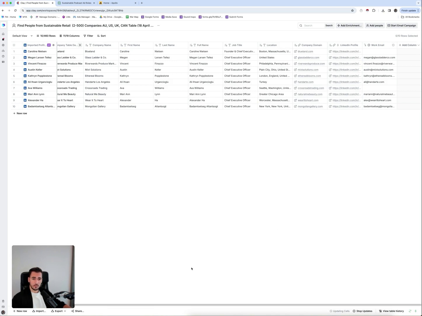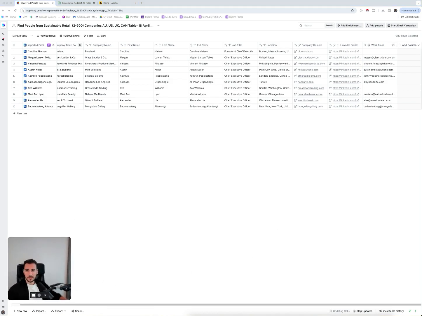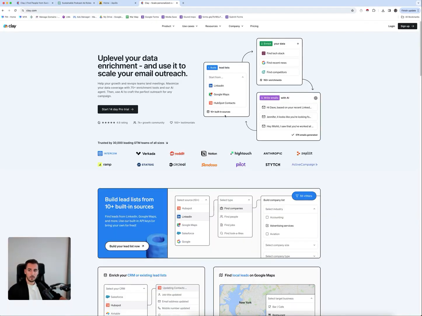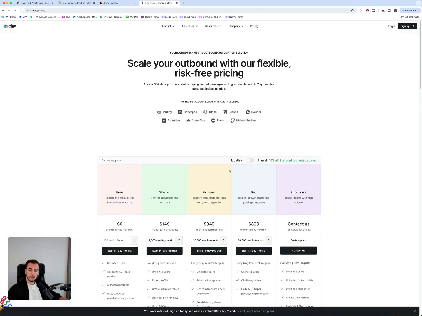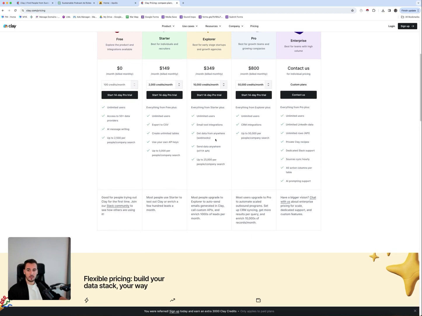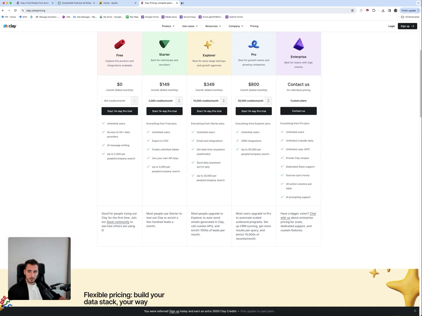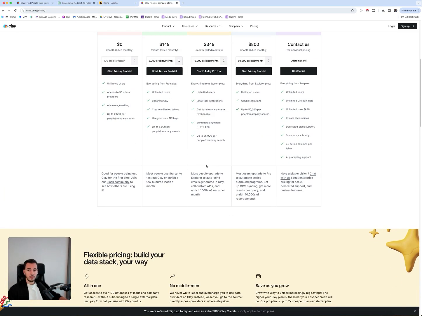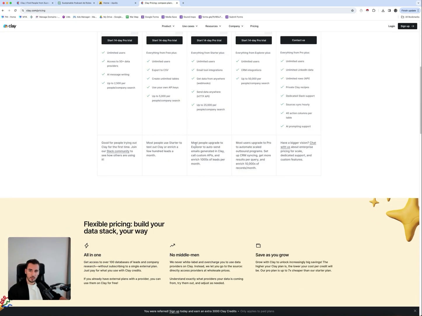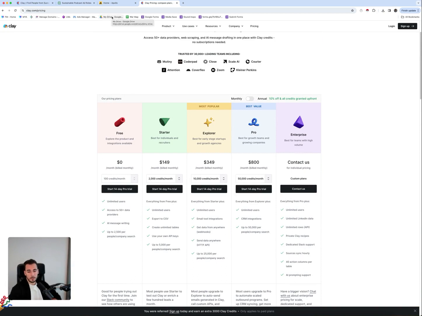So you saw this is now running on some credits from Clay. You can go back to their pricing here and see what this will run you in terms of data and what it will cost you. So Clay gives you around 10,000 credits for $350 a month. This will allow you, in that case, to get around 5,000 email addresses. Depending on your use case, that might be useful to you, or maybe not, depending on how specific you want to go. If you're looking for a larger amount of data, it might be more affordable to go for other providers, such as Apollo export, or to use some services like Fiverr and so on that will help you get that needed data.